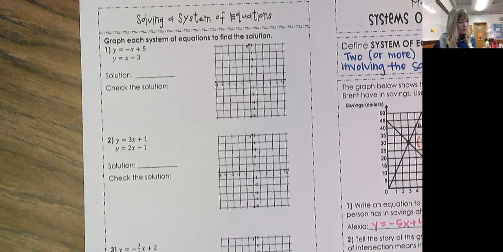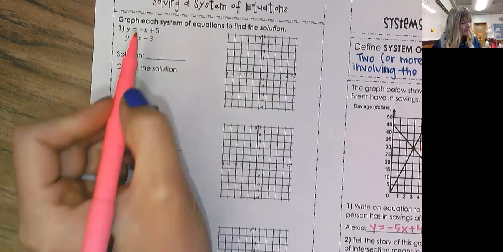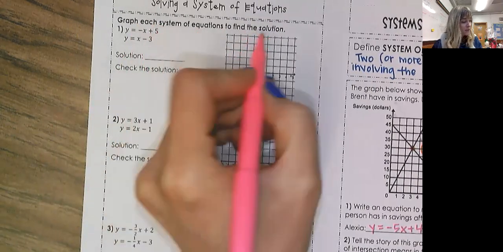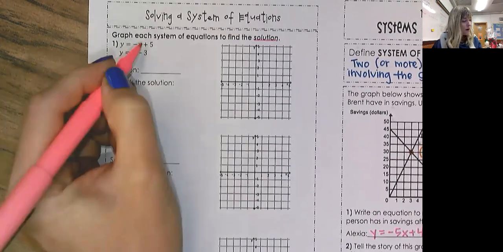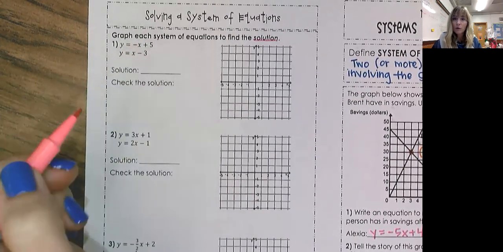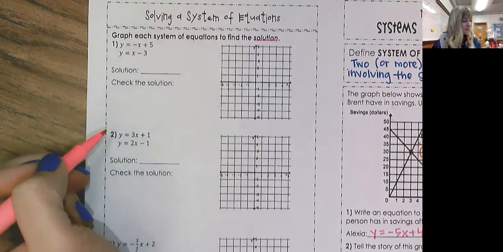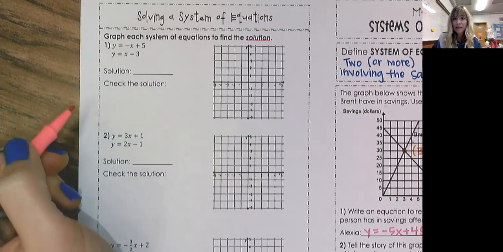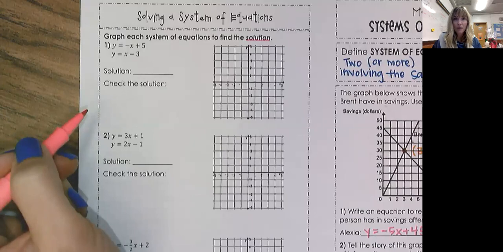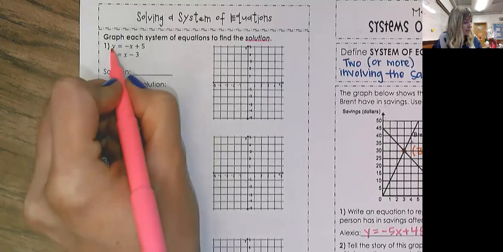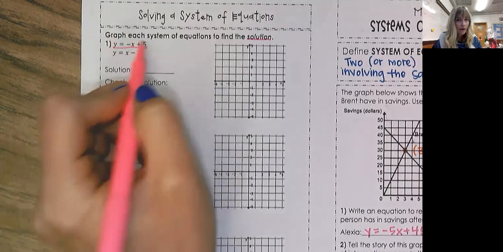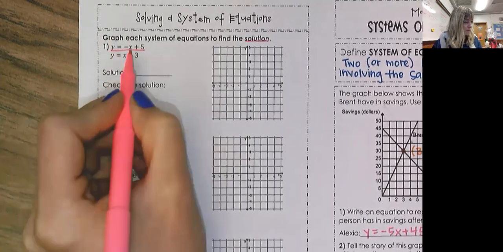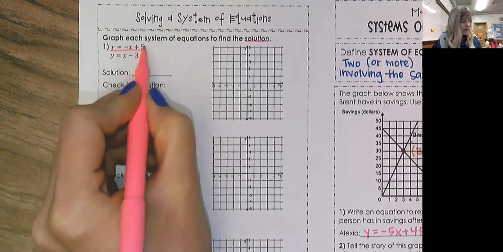So, I am going to graph these two lines. Here's what it says here. Graph each system of equations to find the solution. I am looking for the one ordered pair that will work for both of these. And the way that we're going to focus on in your 8th grade year is solving by graphing. So I'm going to underline this in pink because I'm going to graph this one in pink. It's already written in y equals mx plus b. So this is m, -1, and this is b, 5.